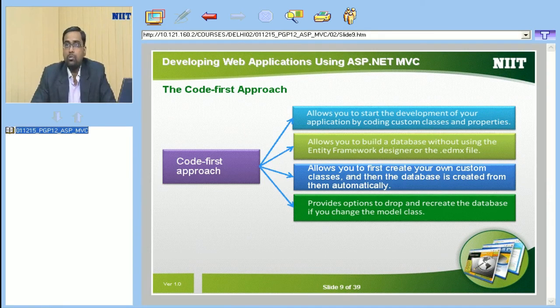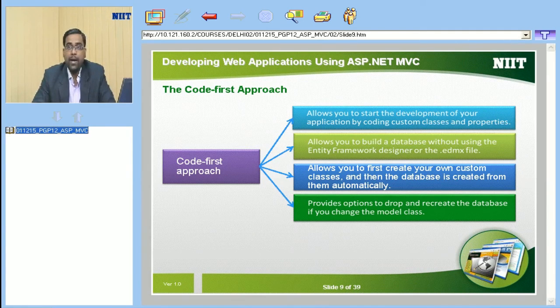It allows you to start the development of your application by coding custom classes and properties, and allows you to build a database without using the Entity Framework Designer or EDMX file. That's what I told you just. It allows you to first create your own custom classes, and then the database is created from them automatically.